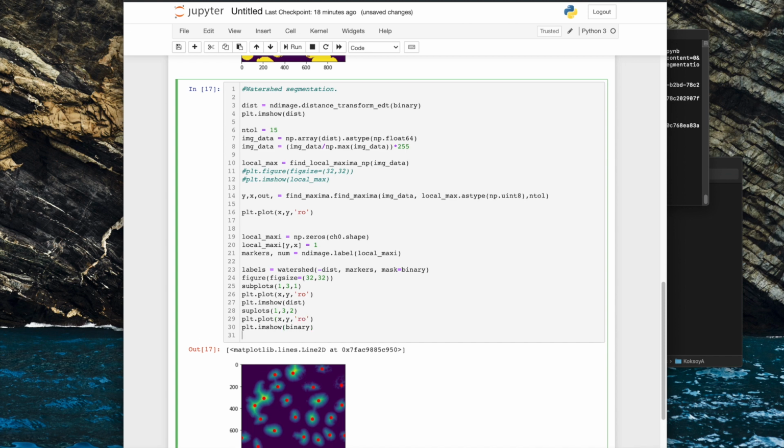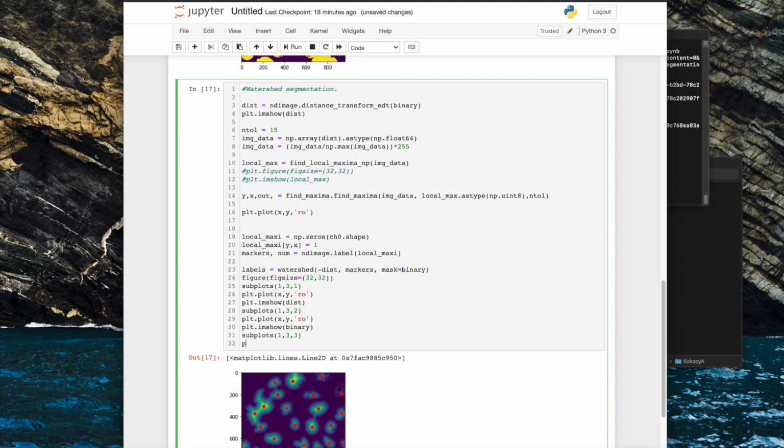And then we'll show our labelled ones, which is the most interesting, I think. And then we'll choose a lookup table, which will label each one a sort of alternate colour to make it easier to see where they change from one to the other.